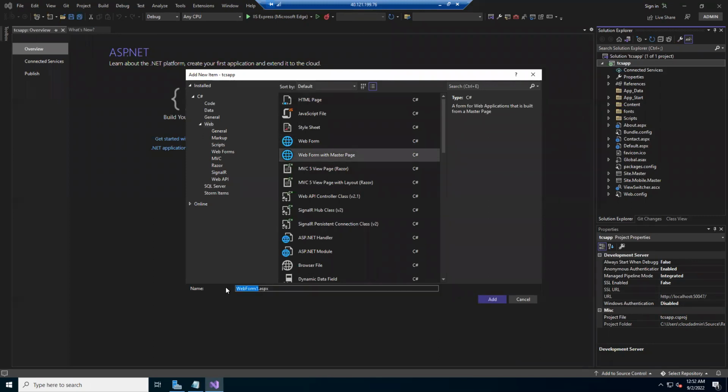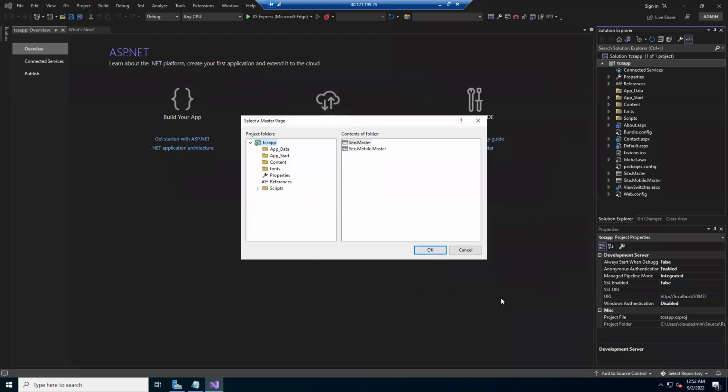Now I am giving db.aspx. ASPX stands for Active Server Pages. Okay, Active Server Page. Add it.